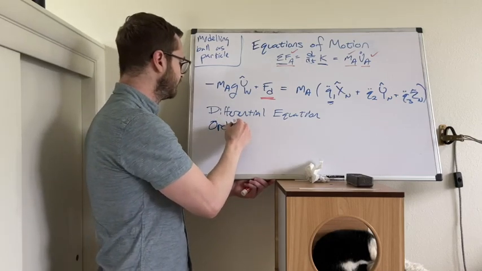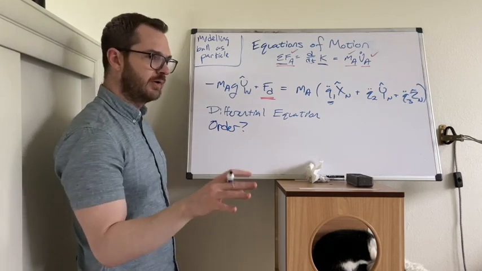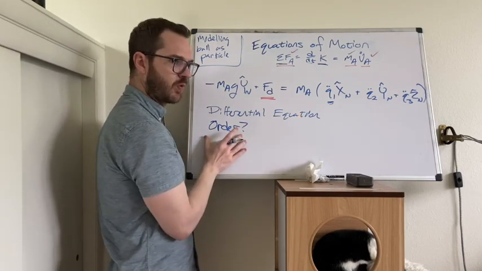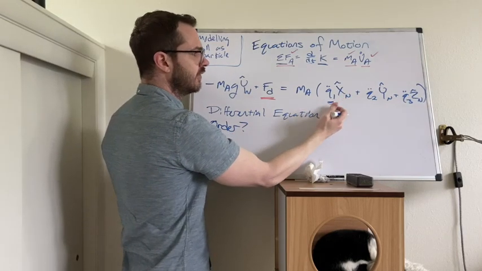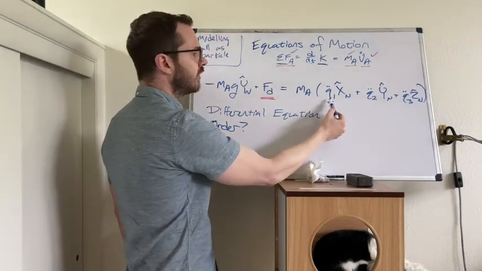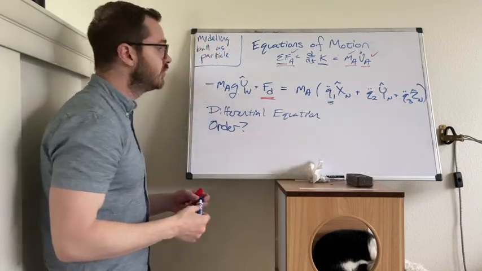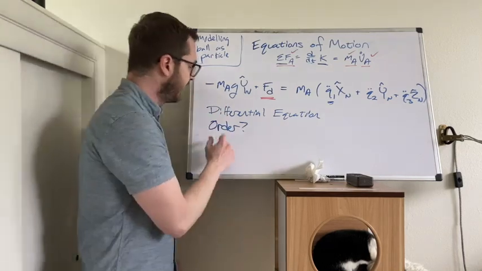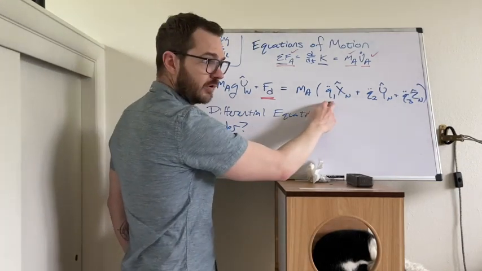Order, question mark. Now, when I say order, you have to know what to look for. When we're talking specifically about differential equations and the word order comes up, what that means is look at the derivative term. So look at the dots, for example, and then ask yourself, what is the highest order dot term? In this equation, we have double dots. You could have an equation with one dot or triple dots or quadruple dots, etc. The order is asking what is the highest order derivative term.